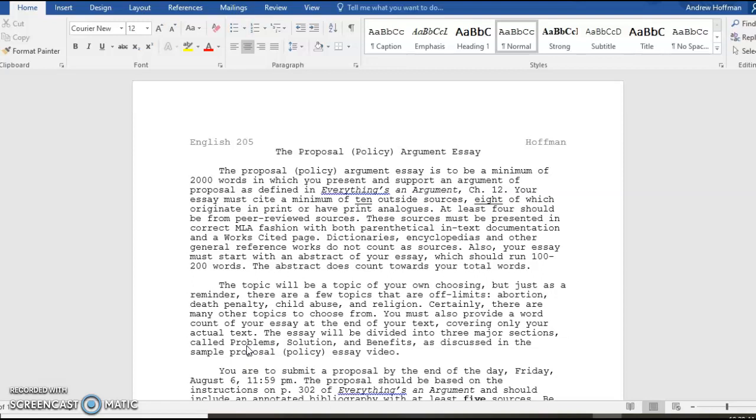Sometimes people don't necessarily agree that there's a problem. So climate change would be an example of this. There are some people out there who think that there is no climate change or it cannot be proven. And so part of what would happen in your problems section here would be that you would be convincing the reader that indeed this problem does exist. The solution section is, of course, the biggest part of the essay in terms of being the most important. How are you going to solve the problem?